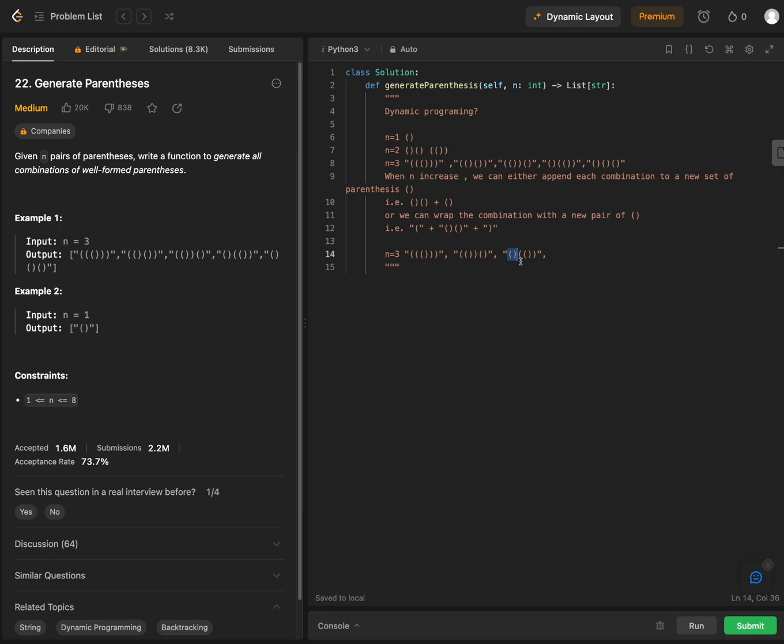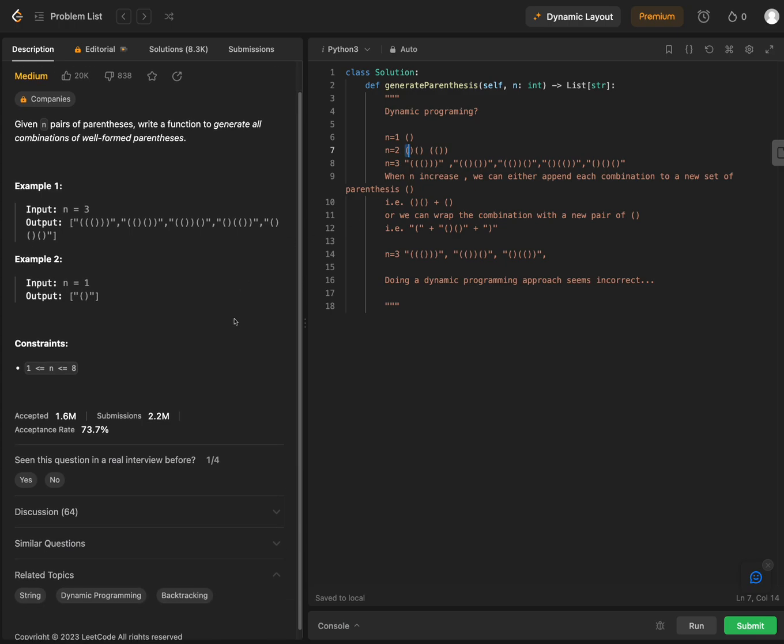But in this case, instead of appending it to the front, I append it to the back. Here, appending it to the front and back doesn't make a difference. Front and back does make a difference, right? But I'm not thinking about it in the right way. I'm definitely not approaching this question correctly. What do we do now? Instead of using dynamic programming, should we instead do, how can we use a stack? We know that this is a stack question. That's the hint given to us.